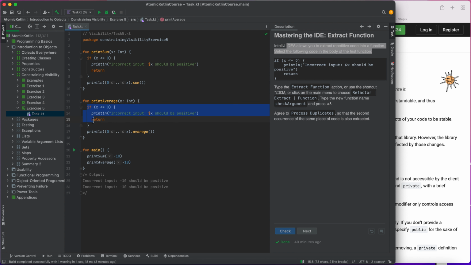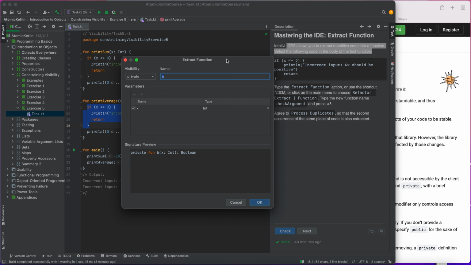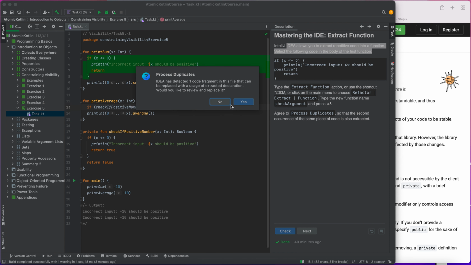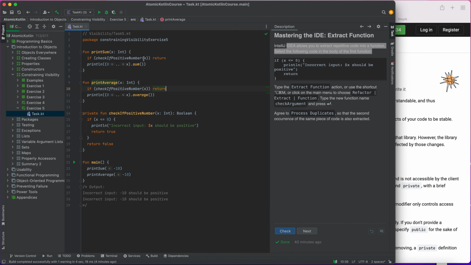what it does is it checks if the number is positive, right, and then returns. So I'll just do it again once. So I will rename it to check if positive number. Okay, so actually it will just check if it's a positive number, then return. Otherwise, if it is a negative number, then it just does this one.